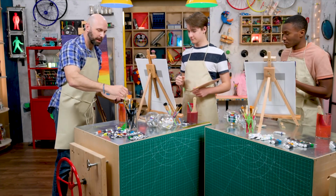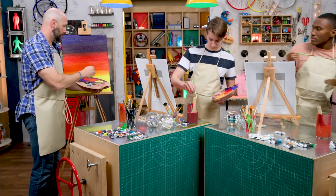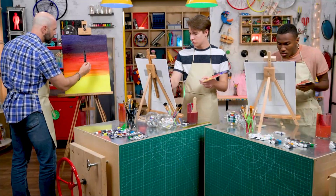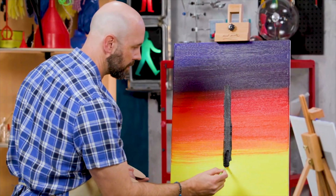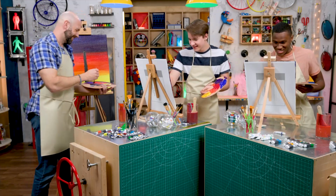And now we're gonna grab the medium-sized brush that's sort of a square. We're gonna grab our black paint. You're gonna make a line. It's about a half inch to an inch thick. It goes right down the middle. When we get almost to the bottom, again, about a quarter way down. That's a nice tree trunk.